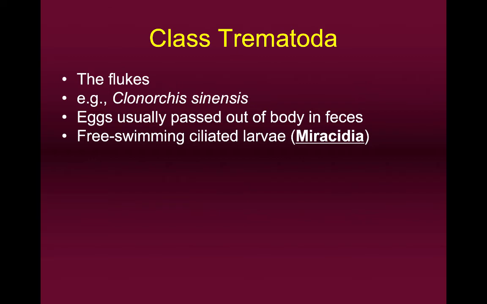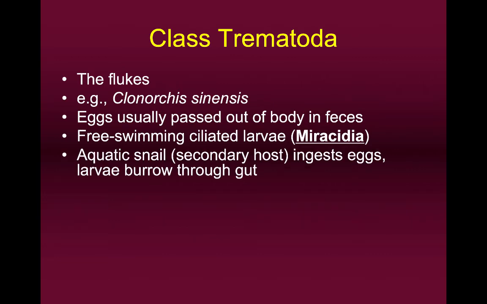Now, one of two things can happen here. Either the miracidium itself is going to burrow into the body tissues of a snail, or in some cases the snail will actually eat the eggs directly, which also works for Clonorchis sinensis. So once the miracidium, or the egg, has made its way into the body of the snail, the parasite is going to make its way into the gut of the snail. It's now in the snail's tissues. At that point, you kind of think of it as a larva. It's not technically a larva, but it's an immature form of the parasite. It is going to transition now into what's called a sporocyst.